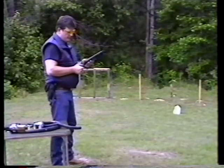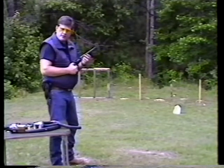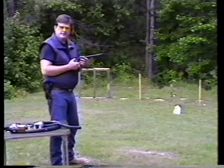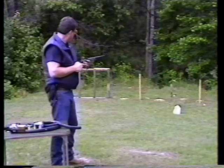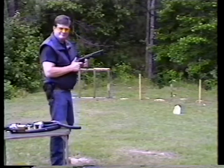All right, friends, for grins since we're here, and I hope to do a long-range accuracy test on this particular gun on another show, let's just take a look at that 180 grain jacketed hollow point moving at 1800 feet a second out of this gun. Let's see what it does to this water jug that we have placed over here.